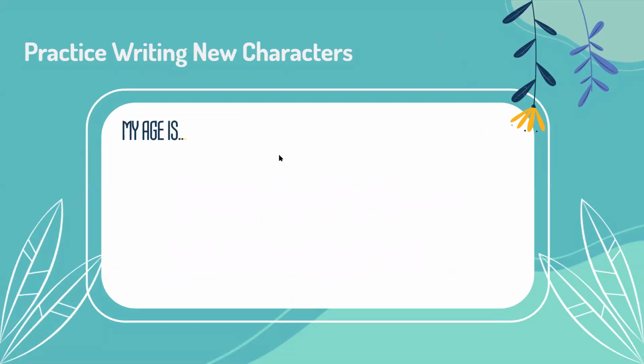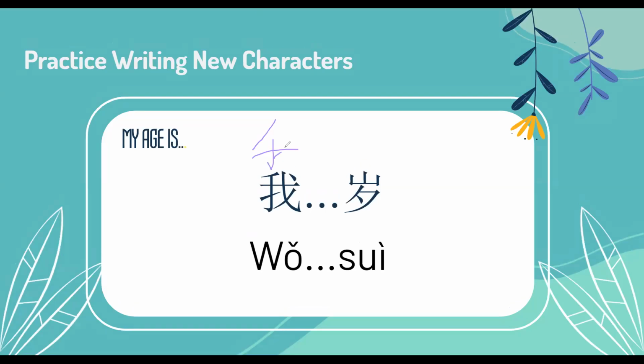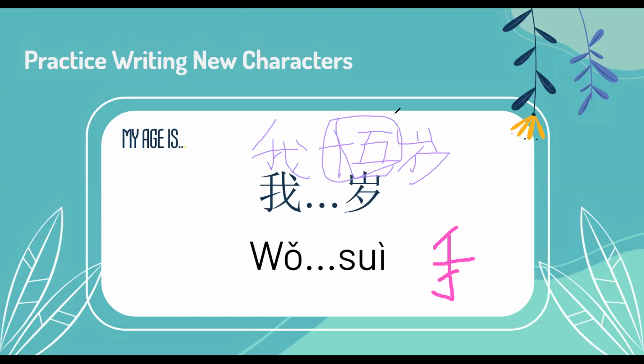Then, okay, we'll learn how to write my age. So when you write this, you can plug in your age here. So I'm 15. So when I write it, I'll add 岁. If you don't remember the numbers that we learned in the first week, I can write it on screen for you, or I can type it in the chat if anyone needs it. So this is 15 here, what I wrote.